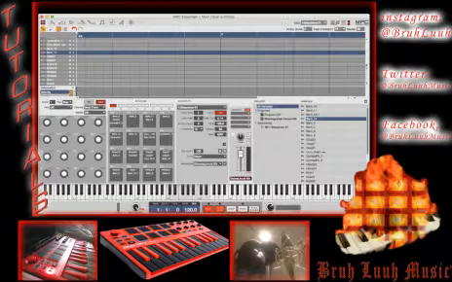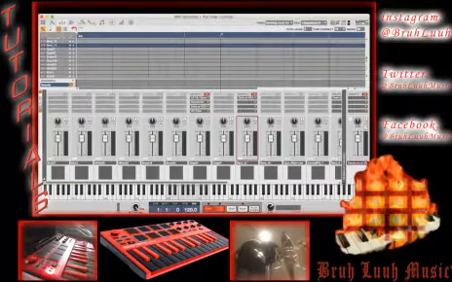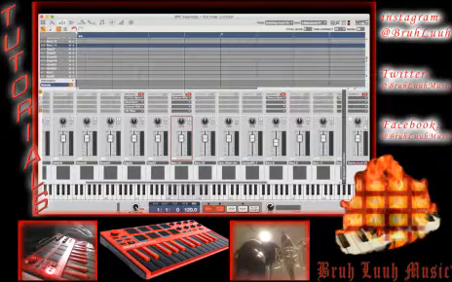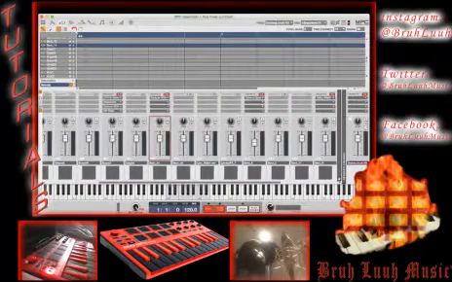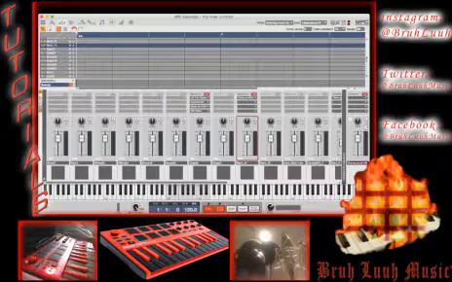Alright, so I'm going to go into the mixer and I'm going to lightly touch on this. This is actually another tutorial, but in MPC Essentials you do not get more than one track. All you get is pads. So once you load a sample on a pad, you get a channel for that pad.